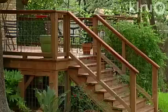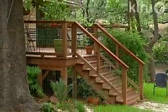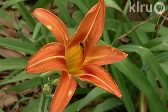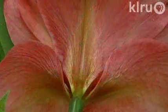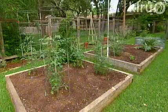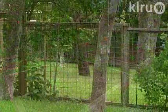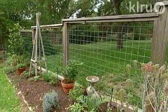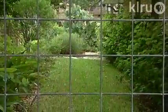Cow panel makes it easy to see what's going on below, even while sitting. They did want to keep the deer out in order to grow vegetables, as well as deer tender plants that attract beneficial insects. Again, they chose cow panel. They wanted to stay connected to their neighbors and maintain the park-like atmosphere. Also, little animals can scurry through on their rounds.